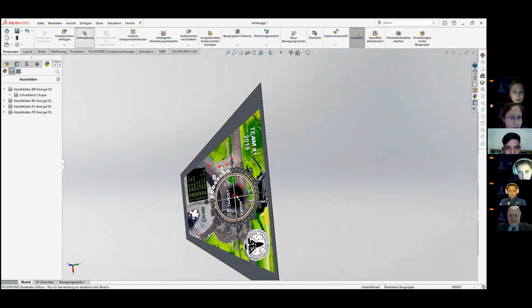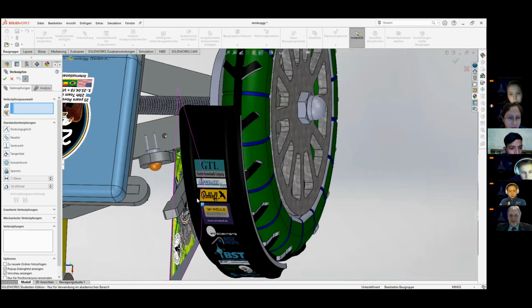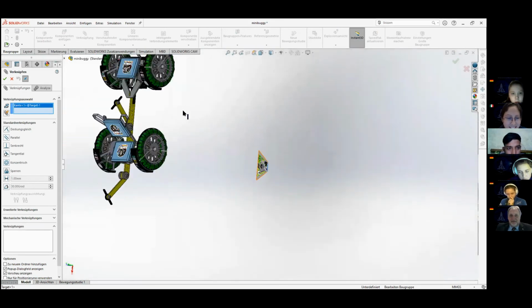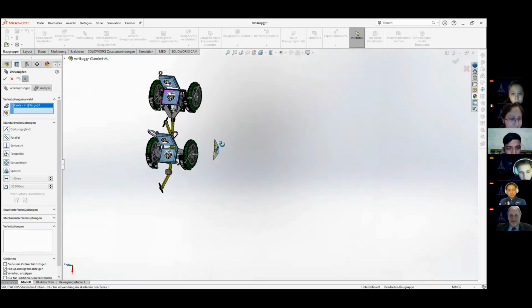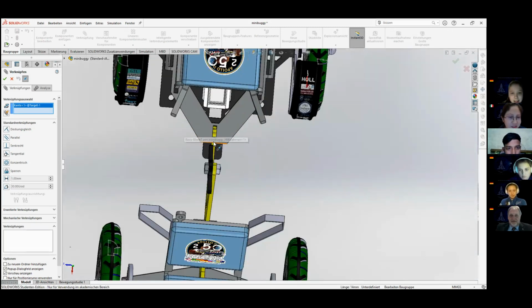Let's create a mate. Now it's only on one side. It's so strange.